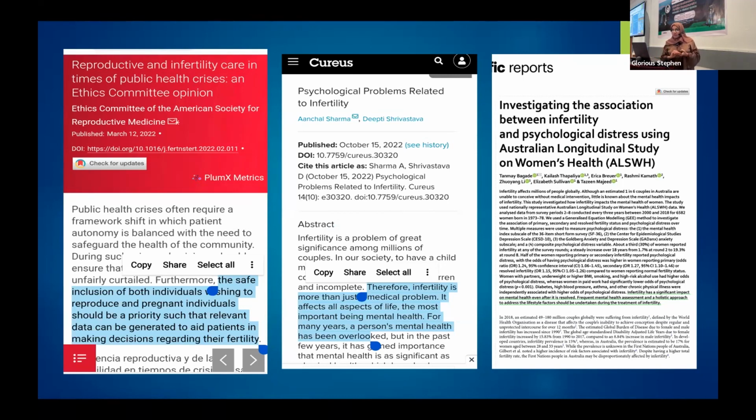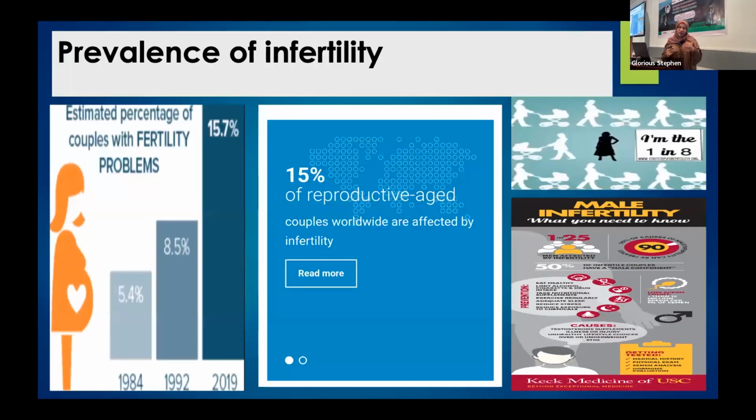So the prevalence of infertility worldwide is around 15%. Now the prevalence of infertility is almost similar to diabetes in some countries. If the prevalence of infertility is around 15%, and in some countries diabetes is also 15%, now in Oman diabetes is around 20 to 25%. That means it is an issue, we should look into it. We should not ignore it.